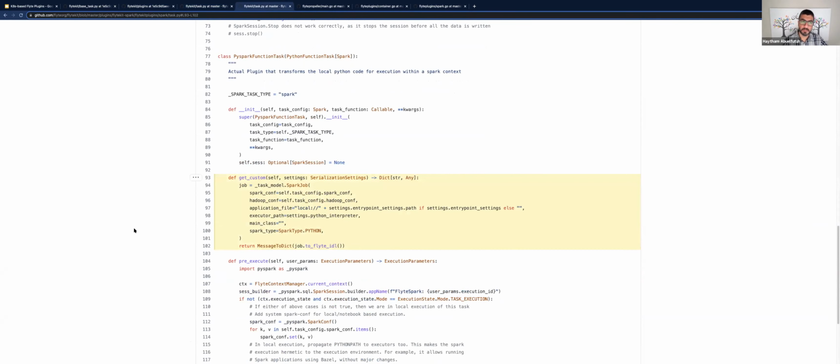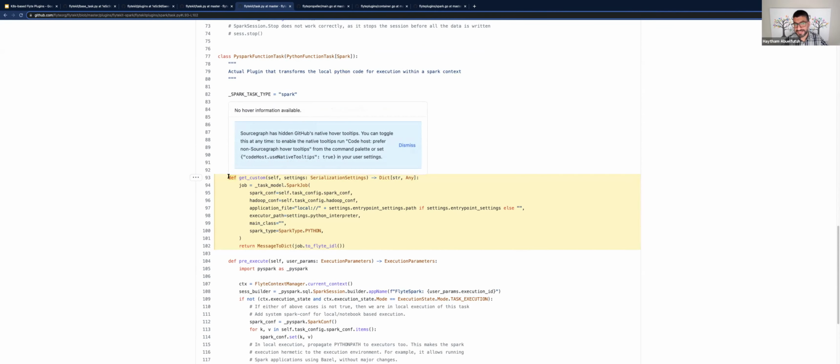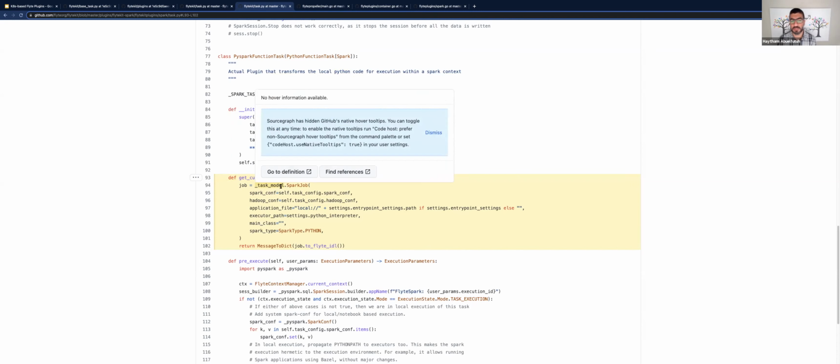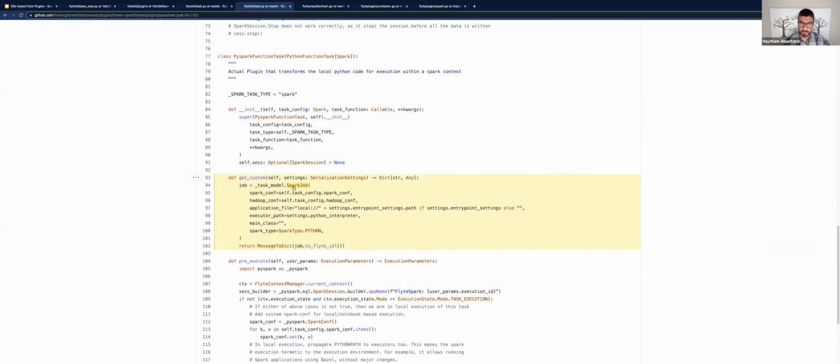The Spark one is a little bit more complex. So again, it inherits eventually from the base task, and it customizes the custom field. It stores a full protobuf object. In this case, you don't have to. Again, it gives you a full JSON object. You can store it however you want. We chose to store a protobuf object here. It's a Spark job proto with a bunch of fields that Spark needs to bring up a Spark cluster.